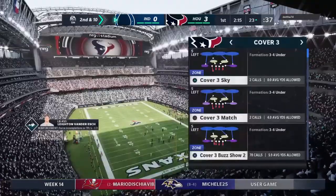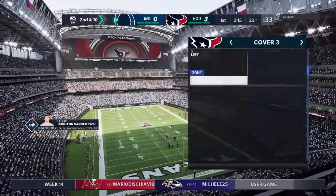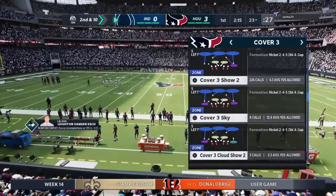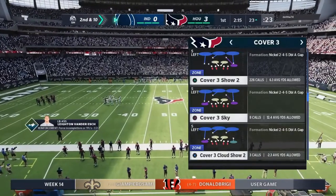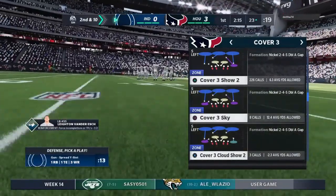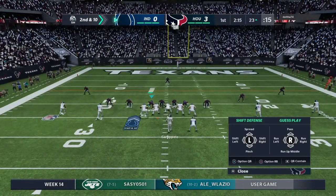That's one he would have liked to have held on to on this first drive. Instead, second down. You could tell they wanted to get that ball downfield, but they had nothing working in the secondary, so he dropped it off to the running back. That one ended up incomplete. Once again, they'll go from the 23-yard line on second and 10.